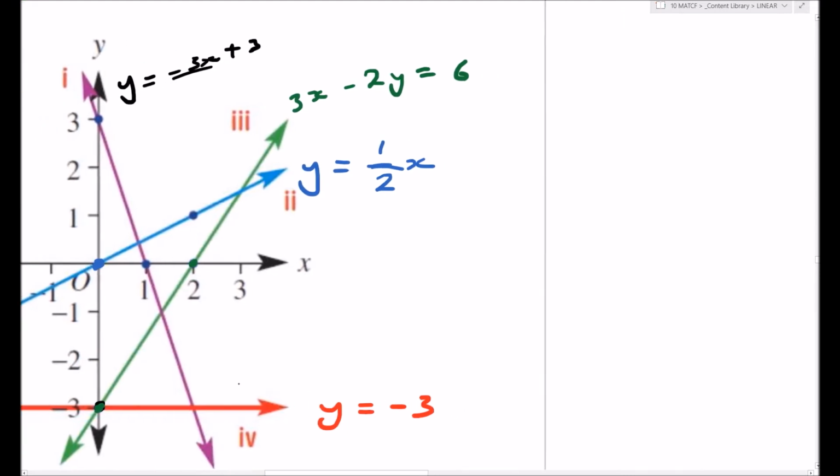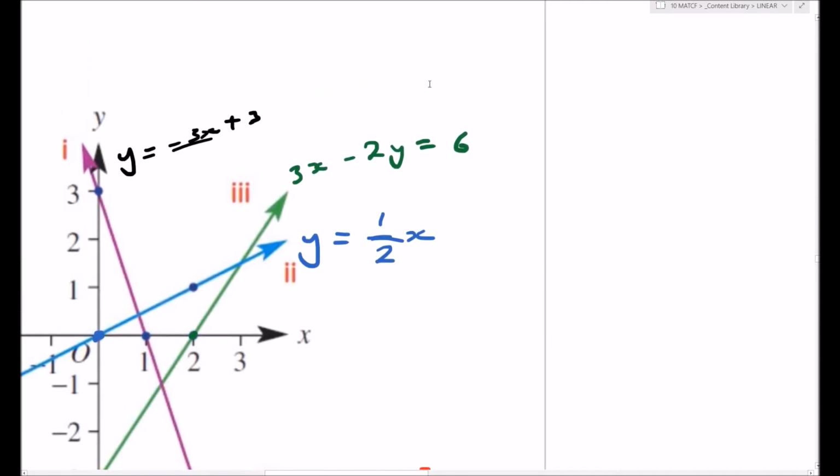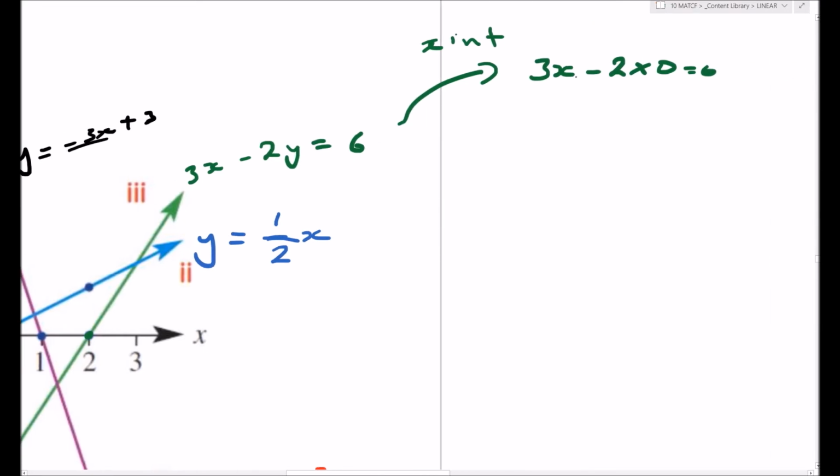Now, in terms of finding the intercepts, you can't just say that, oh, y-intercept is 2 or -2 and the x-intercept is 3, because they're coupled together. Don't do that, please. In order to find the intercepts, you need to change some of these variables into 0. I will go over more of that later on, but basically, if you want to find out what the x-intercept is, you have to change y to 0. So in your formula for the x-intercept, it's going to be 3x minus, change the y to 0, equals 6. And then you solve for x.